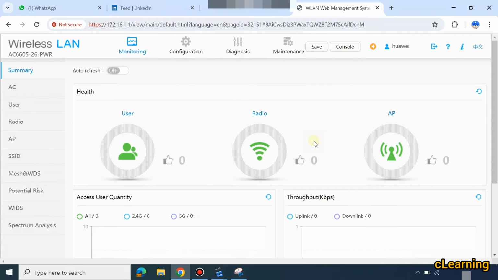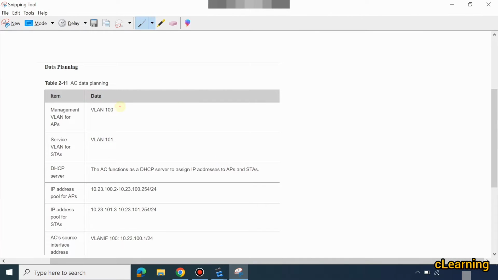Here it is. So I have also written this: the management VLAN would be 100 and the service VLAN would be 101, and the DHCP AC controller will function as a DHCP server to assign IP addresses to APs and stations.